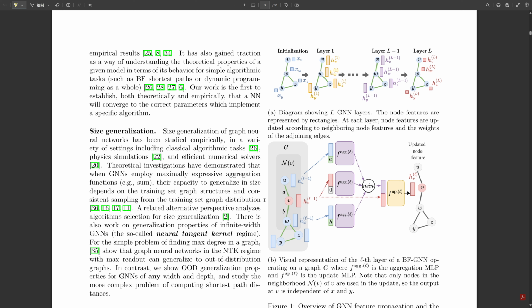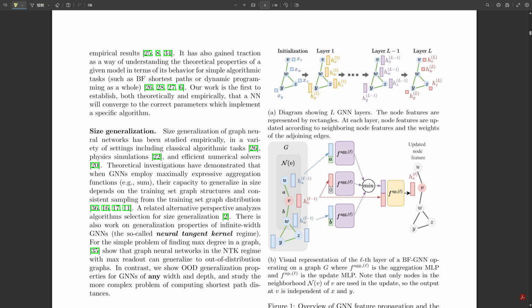And what's even more impressive is that in a two-layer sparse GNN, when they trained it to perform two Bellman-Ford steps, the connection strengths converged to specific values that were directly linked to the edge weights in the graph. For example, they saw connection strengths in the first layer settle around a value A, and then in the second layer, it became 1A, which is precisely how you'd use edge weights in a two-step Bellman-Ford calculation. Wow, so it's like the network is literally learning the mathematical relationships encoded in the algorithm. It really does seem that way. It's strong evidence that the network is actually implementing the algorithm in this distributed neural way.